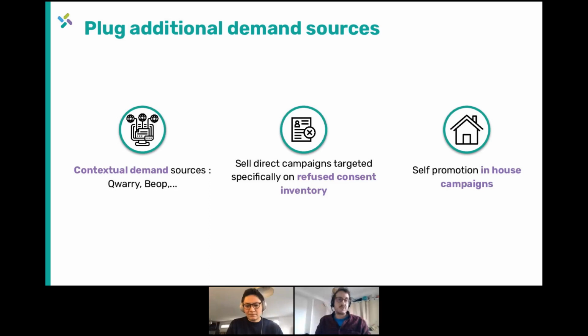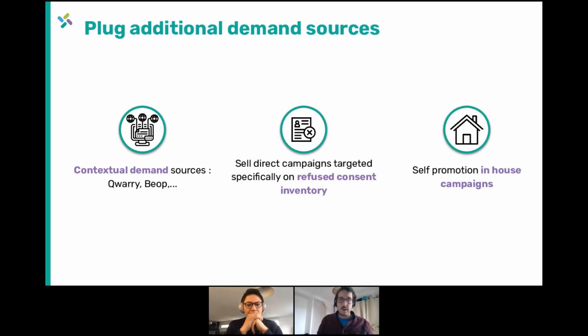So what kind of demand sources do you want to plug? First, contextual demand sources. There are a few SSPs or DSPs doing just that. Just to name drop a few of them, Query, BOP, sure, a lot of others are doing the same thing. So this obviously works with no cookie, so no consent. So it's perfect for this kind of situation.